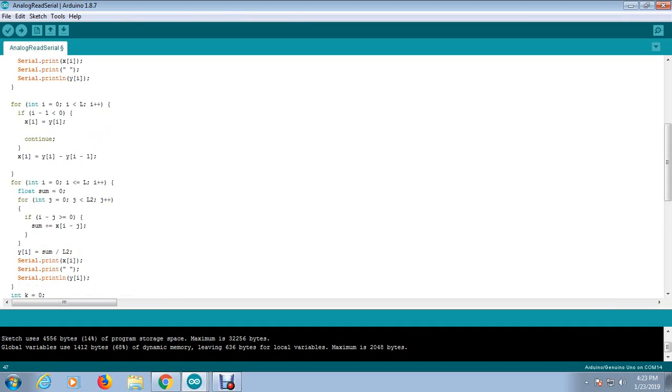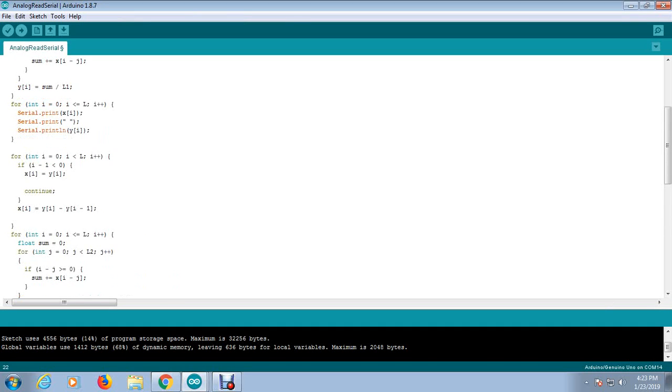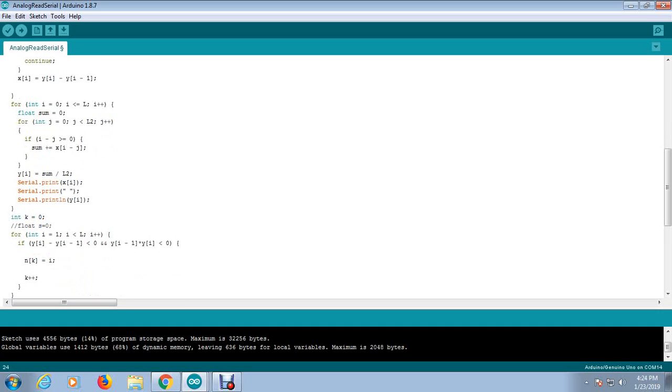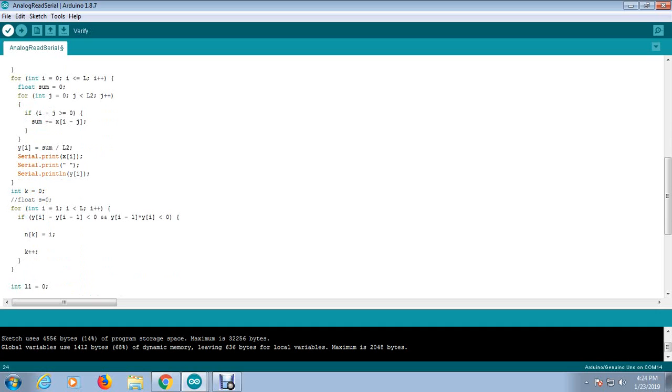Let's uncomment this and comment this to avoid overlapping. So let's take the output for the second moving average filter.